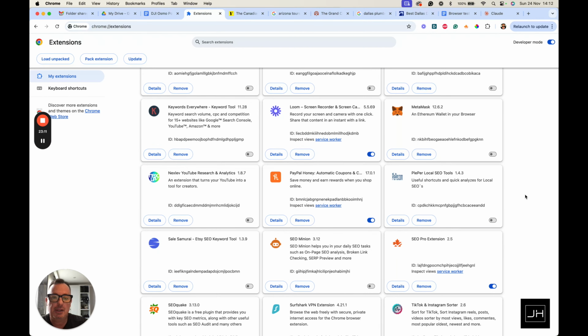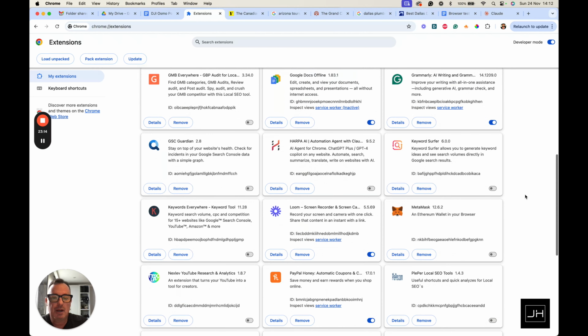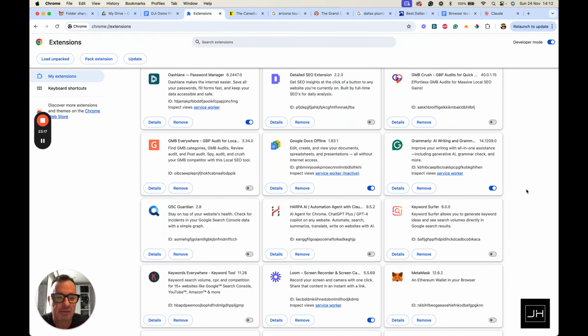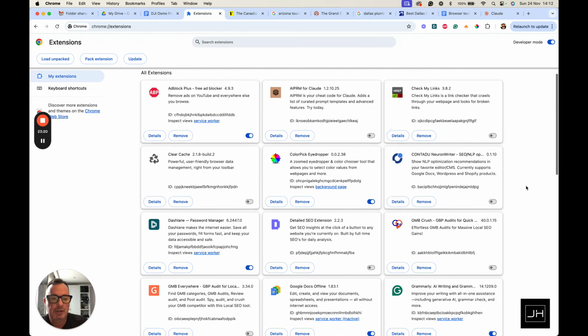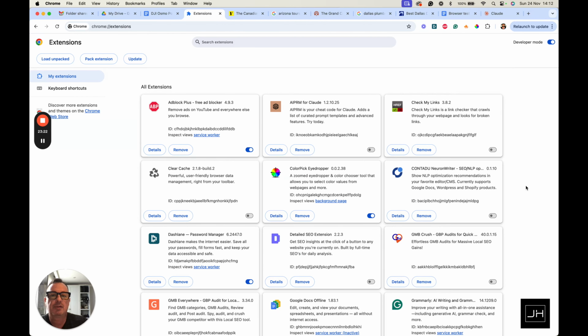I mean, there's a gazillion and one extensions that are out there, you guys. Stay tuned for the next video because I'm going to go over these different ones that you can use for GMB. There's definitely 4 or 5 key ones. If you just stick with the core 3 or 4, you'll be definitely good to go. I use Dashlane for passwords. It's really, really good. This one here is another one that I was using for a little while, Neuron Writer. But I don't really use Neuron Writer, so I basically just stopped using it. I'm just going to delete it.